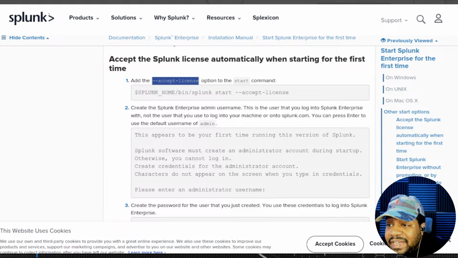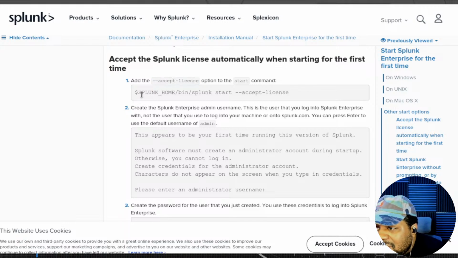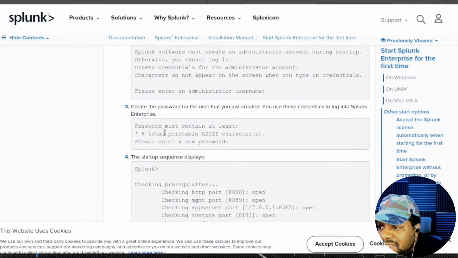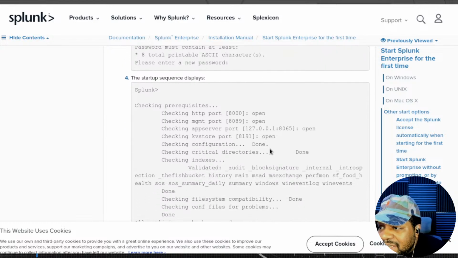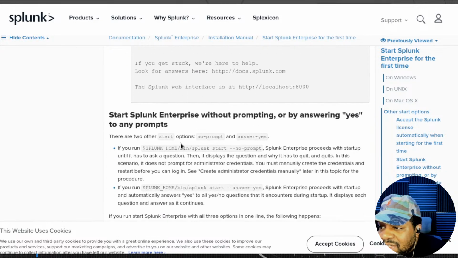So can I create? Oh man, this is trash, bro. Hold on, let's see. Maybe let me just try. Well, sudo doesn't work. It says command not found, which doesn't make sense. Splunk, I typed it right. This is a headache right here, right? Start Splunk. Here we go.